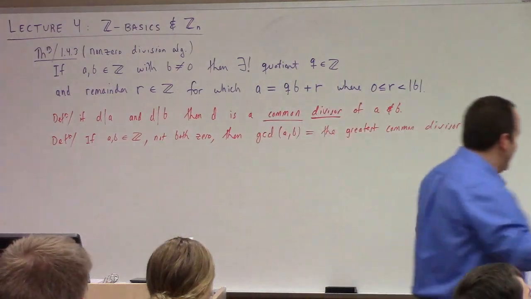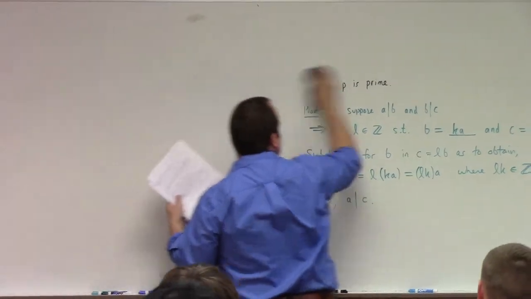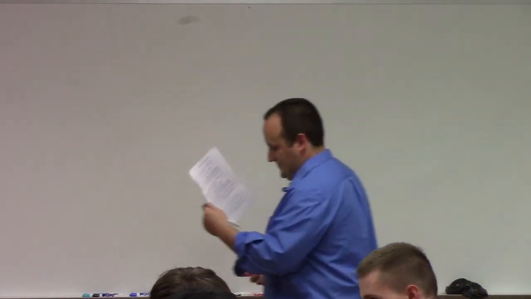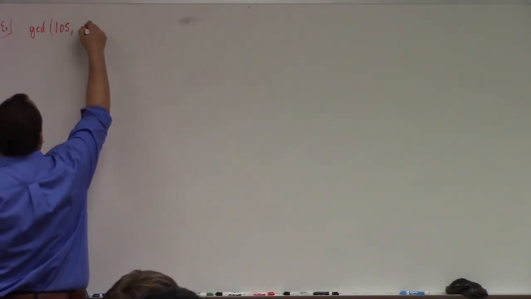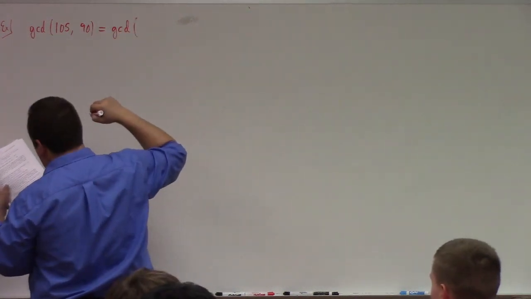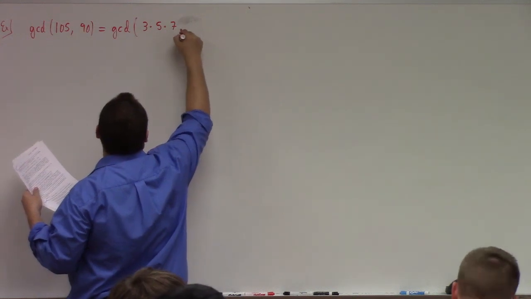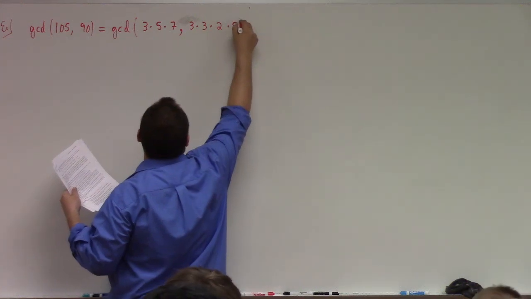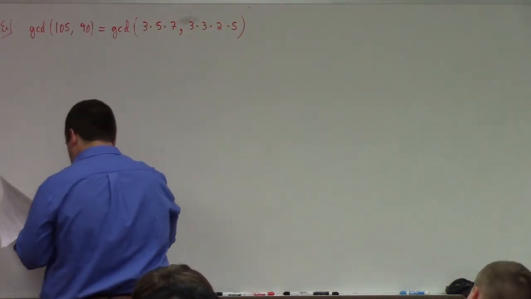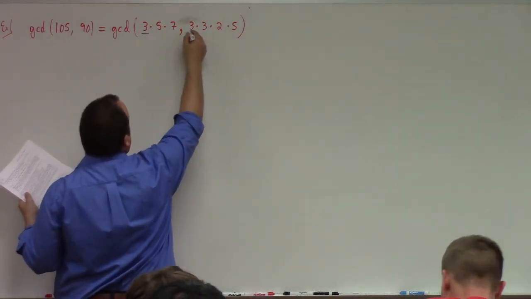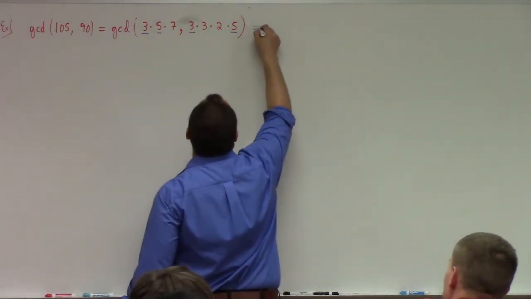For this being an introductory spiel about number theory, it's shockingly lacking in numbers — that is a fair criticism, but let me fix that now. Take you to a happy place: a place with just numbers. Example: the GCD of 105 and 90 — how could you calculate that? When I was a kid, basically what I learned was you find the prime factorization of each. So 105 is 3 × 5 × 7, and 90 is 3 × 3 × 2 × 5. You just pick the common prime factors: I got a 3 and a 3, I got a 5 and a 5. So the greatest common divisor of 105 and 90 is 15.